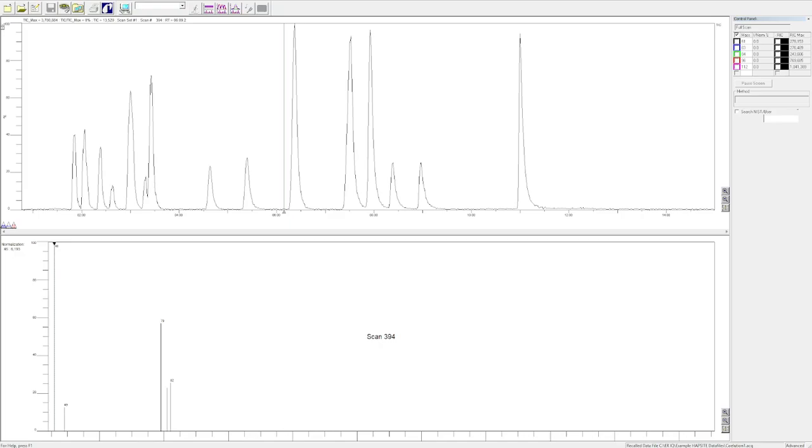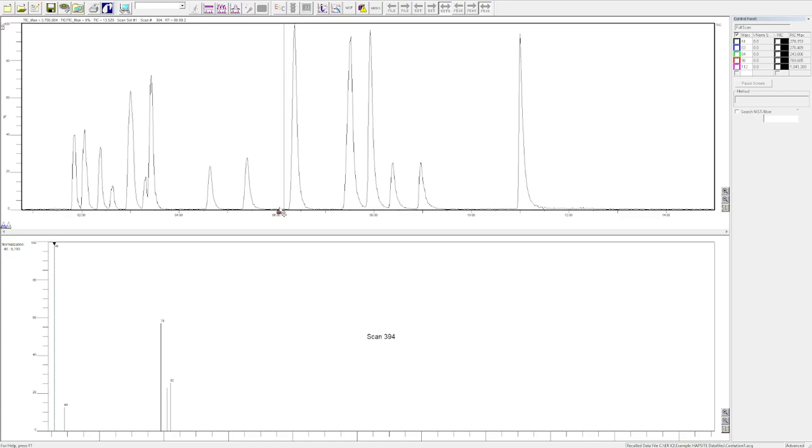For this video, I want to cover how to use the integration tool to find the area under a peak. That's going to be this red candy cane looking triangle over here. If I want to find the area of a peak, you might want to do this if you're calculating concentrations. First, I'm going to zoom into the peak that I want to calculate.